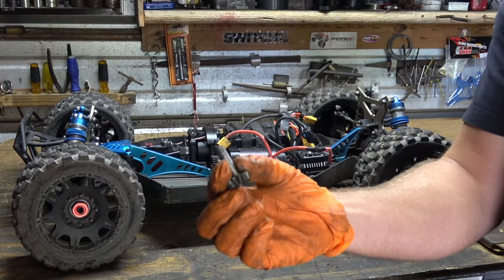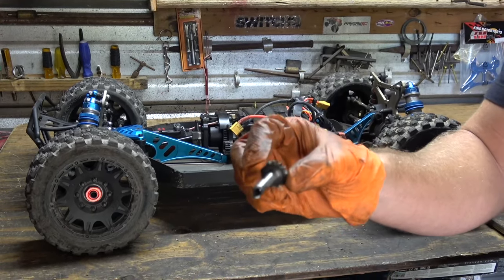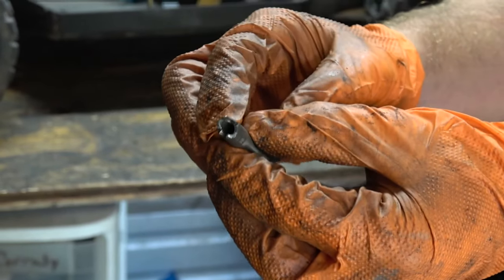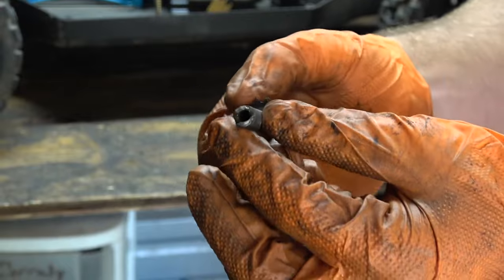Back at the shop. So I was wrong when I said the drive shaft snapped. It actually was the rear ring pinion gear. As you can see there in the differential, it snapped completely off. It sheared off there. That is a really strange break. Never seen anything like that.